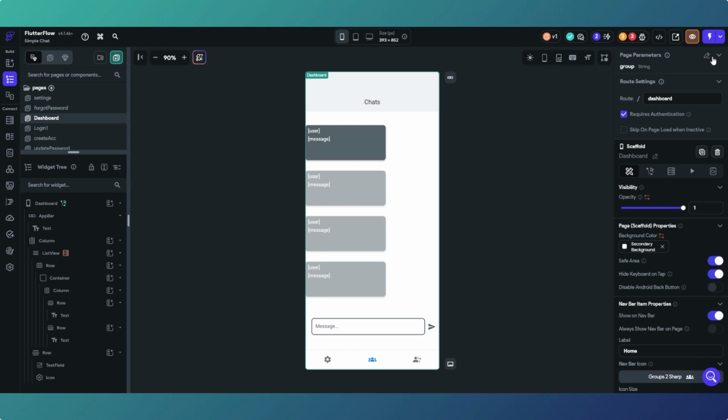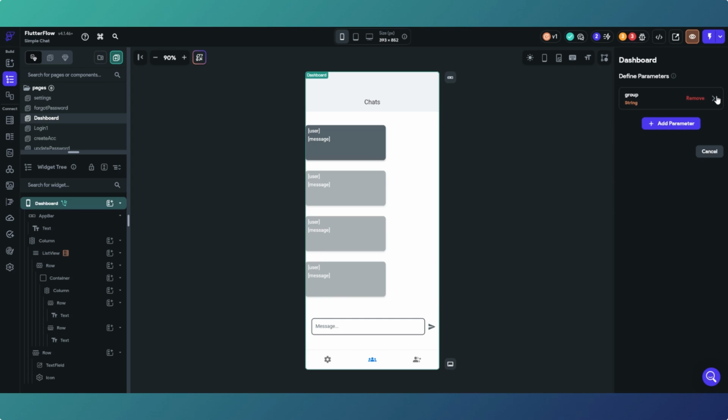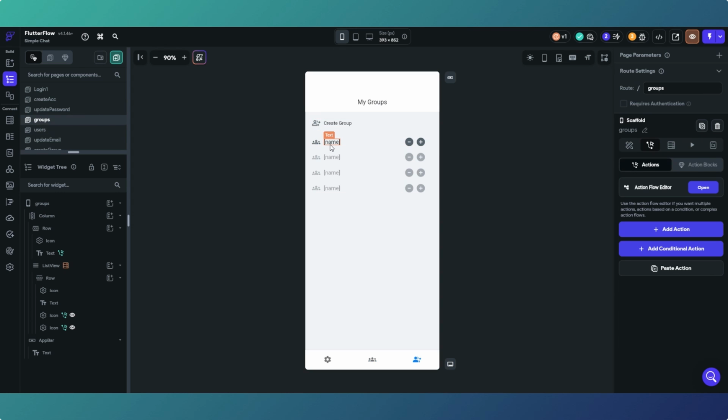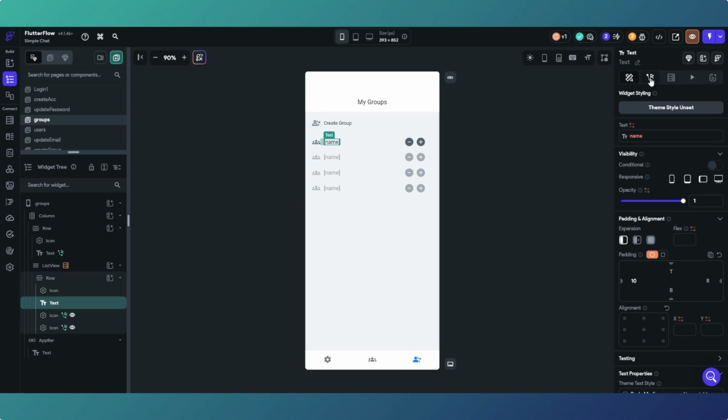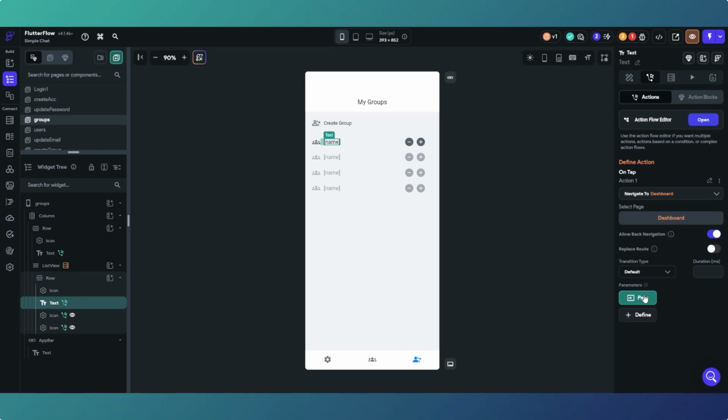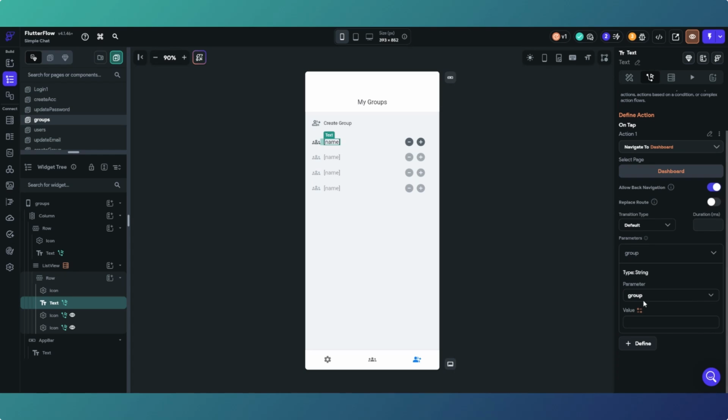So actually, because this is boilerplate, I'll remove the fact that it's required for now to get rid of the errors, because say we go hunting for where this might have been set up with a navigation button from somewhere we're not playing with today. So back to groups, and then what we want to do is when you tap on the group name, we want to navigate to dashboard, which is where our chats are, and we want to pass the name of the group.